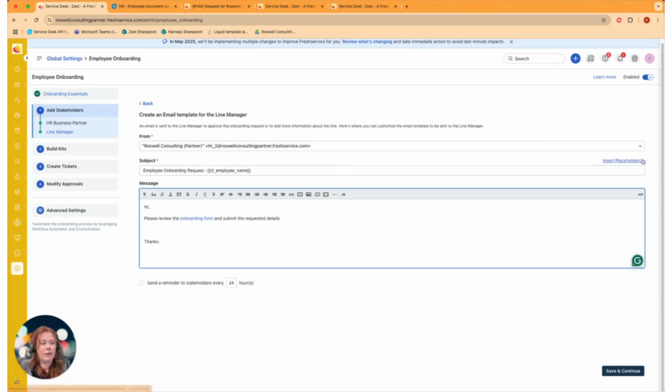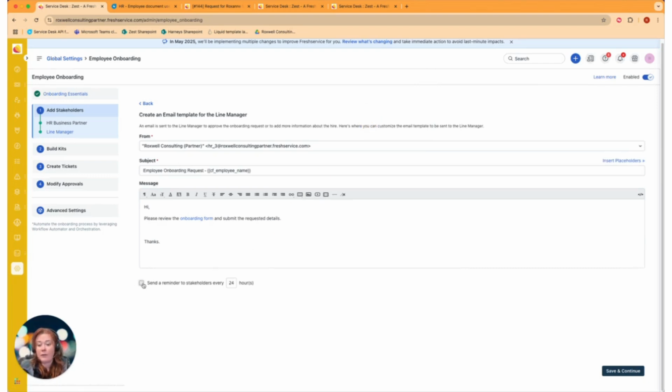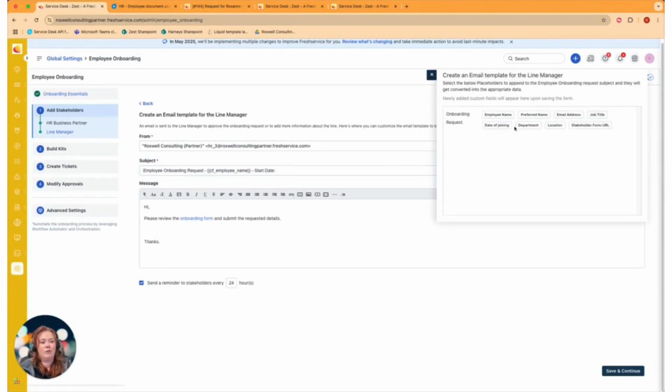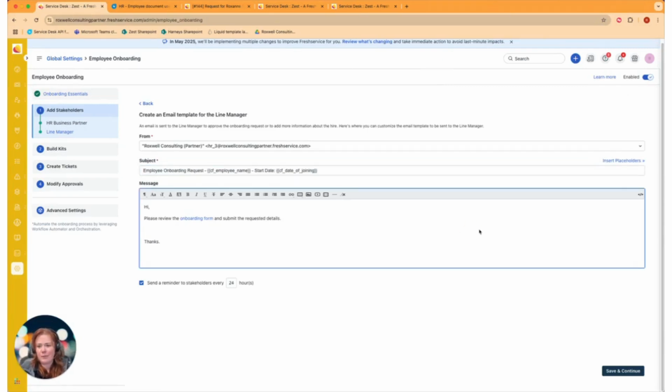If I wanted to here, I could then make this email fancier. I could include all the details here. I could add a banner. I could add a logo. I would definitely tick the reminder button, because it's the most common thing that happens, is that the process is getting stuck somewhere else much earlier on. And when I'm doing joiners and leavers, I like to have the date front and center, because if it's not front and center, it gets forgotten about. Again, you can brand that up to however you want to. I'm not going to make you sit there and watch that while I'm doing that right now.